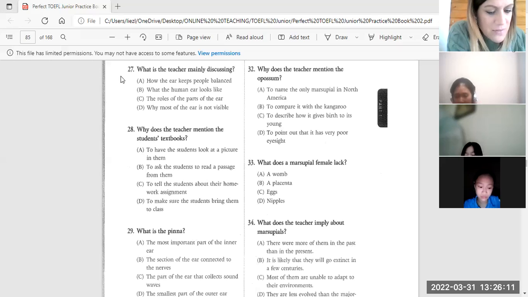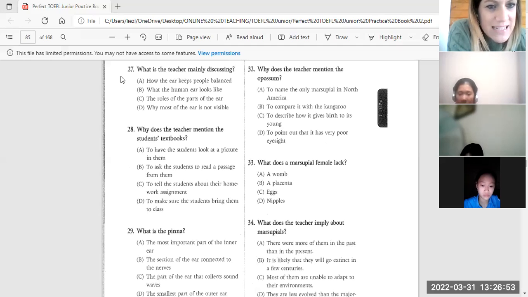The part of the ear that is visible is called the pinna. Notice that it has two ends in the spelling. The pinna is a part of the outer ear. It helps collect sound waves as they move through the ear. This tube here is called the external auditory canal. It leads from the pinna to the tympanic membrane. Most people know it as the eardrum. Anyway, sound waves hit the tympanic membrane. This causes vibrations that are transferred to the middle ear.